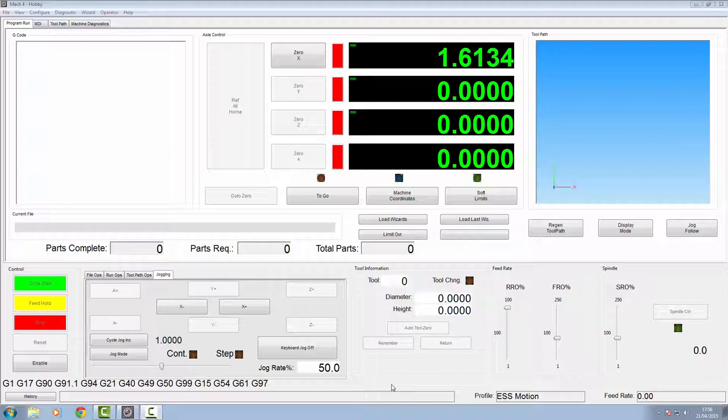I'd first like to thank CMAC just for letting me know I'd still got my jog rate override set on 50%. So no matter what I put in the velocity, I was only going to get half of it anyway. Just something I overlooked, but I'm sure I won't overlook it again. Thanks, CMAC.